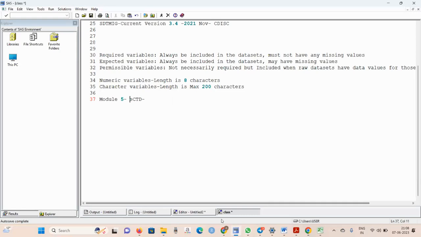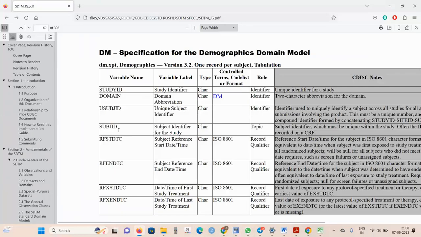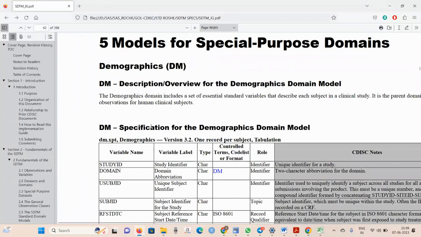For every study, do we need to include all the data sets, or only particular data sets? For each therapeutic area, we have different data sets.